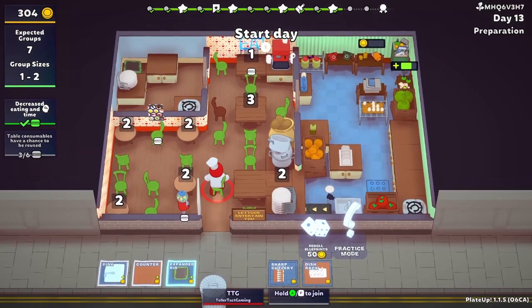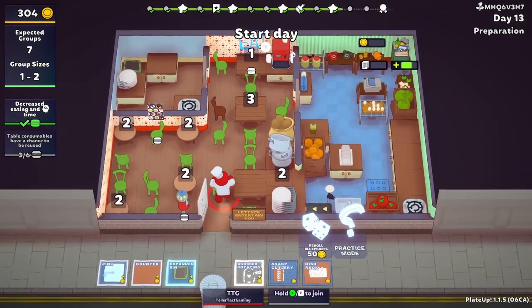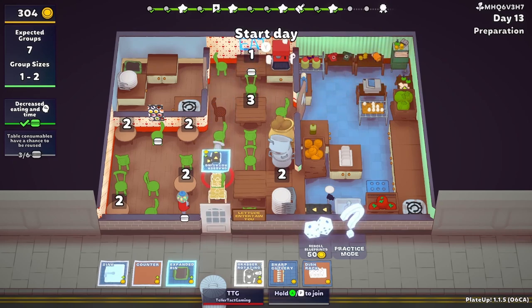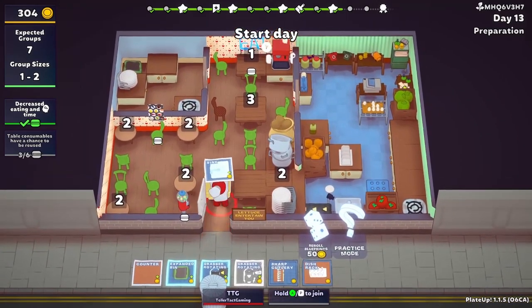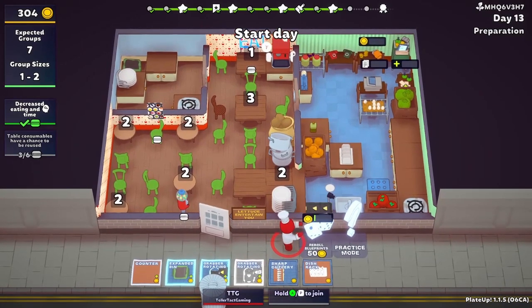Now, I don't really have anything useful. These aren't really that useful for me because I can't really use them. So I think what I will do is put them out here and put the sink in here because I want a wash basin, and then re-roll this once.